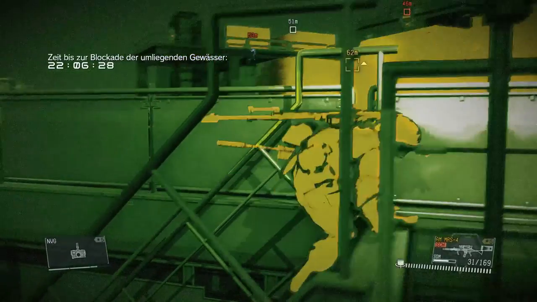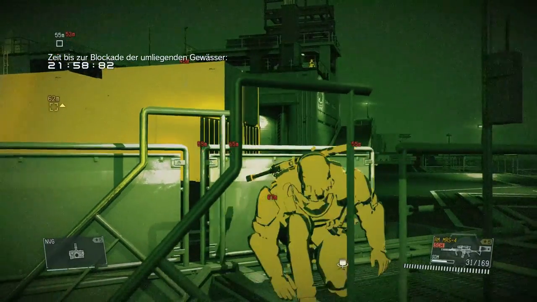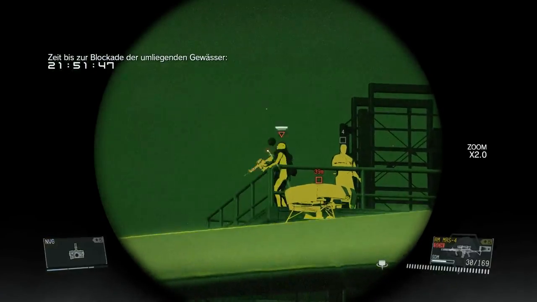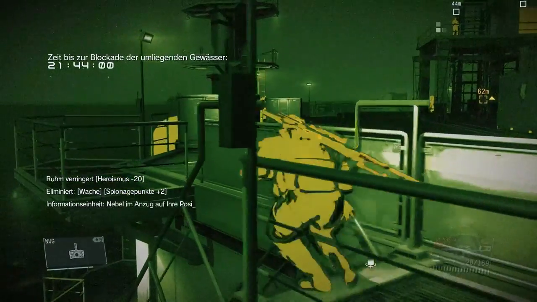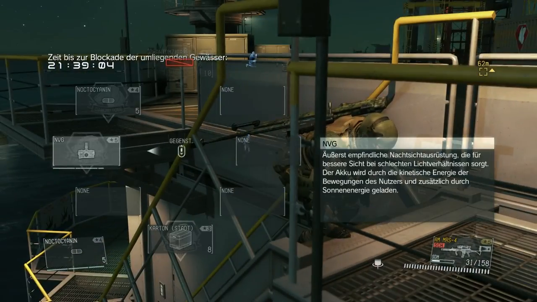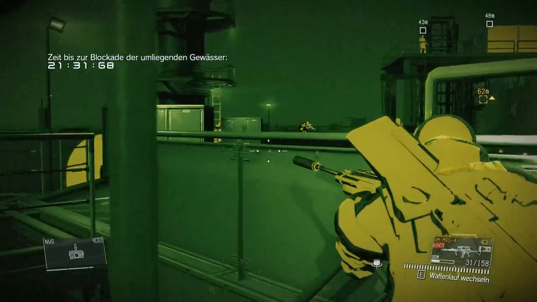Okay. Fucking drone. I hate these things. Oh, this isn't a trap, I guess. The one on the left side. Okay. This one too. Okay. No visual. Caution. Heavy mist anticipation. So now you can choose the Noctocyanin. You can see through the walls the guys you haven't spotted. There's one.